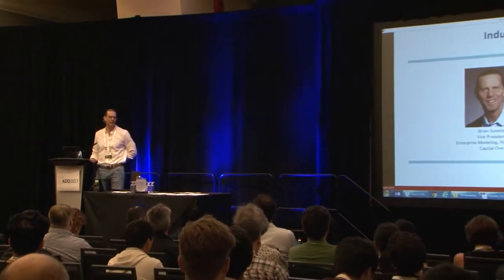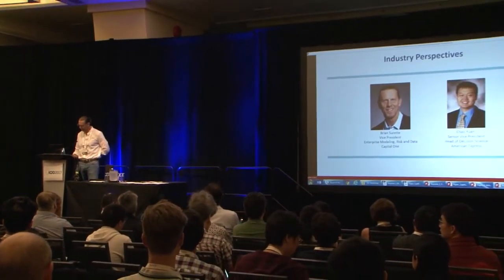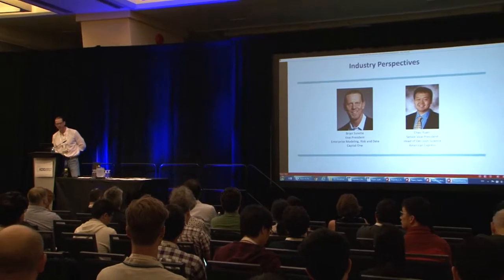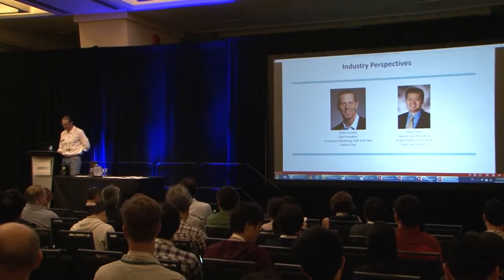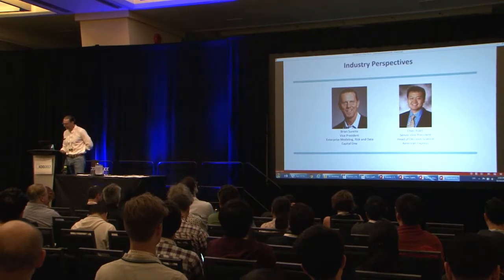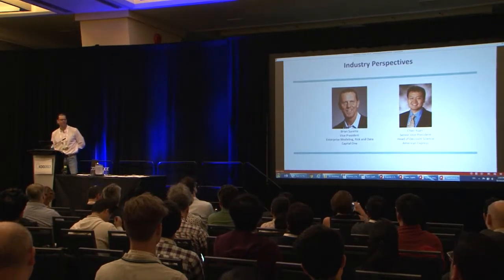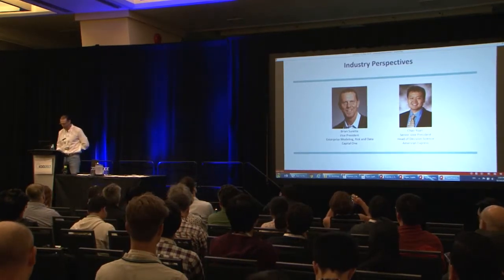Well, good afternoon, everyone. My name is Brian Surratt, Vice President of Data Science at Capital One, and I'm happy to be here today to give you my perspective on the importance of anomaly detection in finance, some of the types of problems we face and some of the challenges that we face that might be unique to the finance industry. I'll start with a couple of caveats first. These are my views, not necessarily those of my employer.